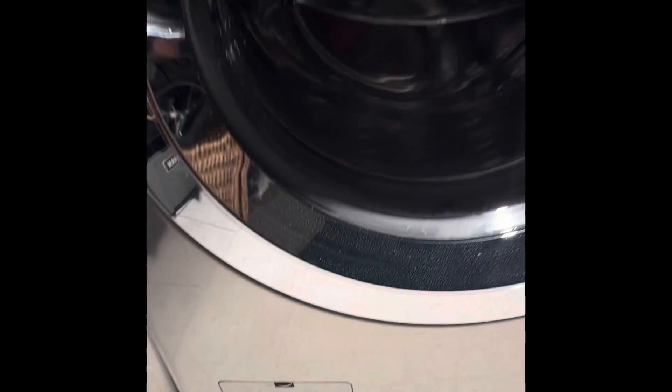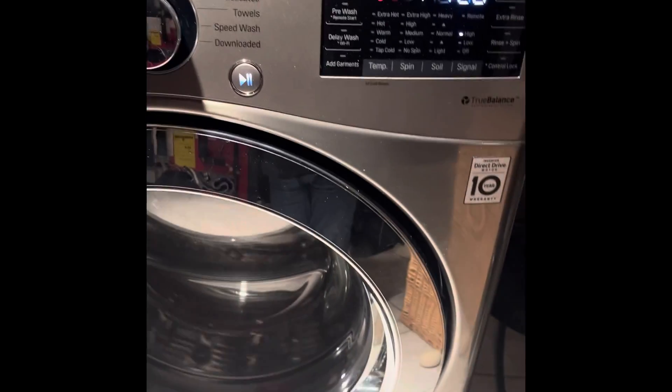I also noticed I should really clean the filter down here — that'll be another video because I'm scared to open it while it's running. I'll post another video showing that. Checking in now: it's been about four minutes. It'll spin and then stop, spin and then stop — no water yet, or actually just a little bit. Difficult to see visually but there's not much water as of yet.